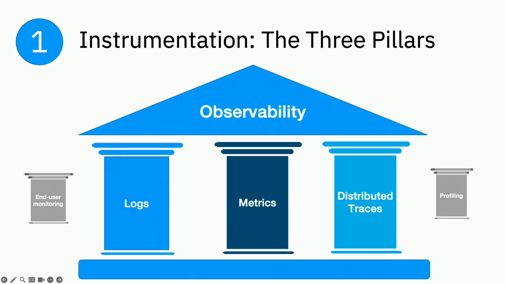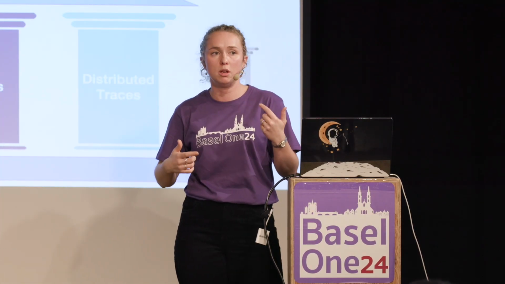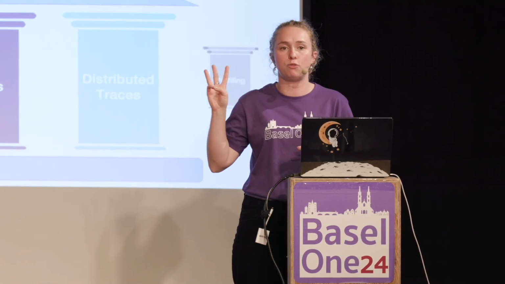Actually, the OpenTelemetry community is starting to expand and take a look at other types of data that you could collect as well. So as well as logs, metrics, and distributed traces, there are also things like profiling data, for example, and end-user monitoring, so seeing how someone actually interacts with your specific system, and being able to understand where our code spends most of its time, what's taking up that resource. These additional pieces of data can really help to add additional insight into what's going on. But just now, to keep things simple, we're just going to focus on those core 3.